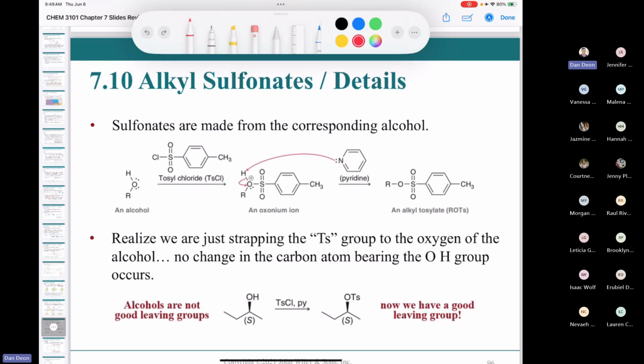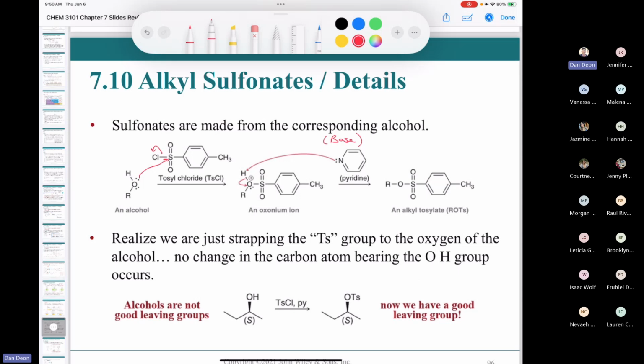So how do you make a sulfonate from an alcohol? It's two reagents that you combine together in a one-step process. So you use tosyl chloride, which is this compound here. Instead of memorizing the whole name, you can just memorize TsCl. That will work. And then you also use pyridine. So pyridine is a benzene with a nitrogen stuck in the ring, and that's used as a base to pick up the proton. So you can imagine the mechanism of the first step is just nucleophilic attack, loss of leaving group, you end up with an oxonium. The pyridine, which is a base, picks up the proton, and you end up with your tosylate.